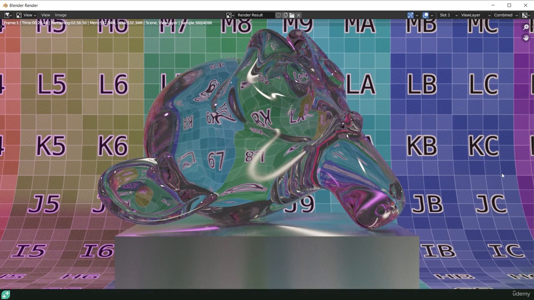Okay, so the render is chugging away there. It's taken a little bit longer than I thought it would, and I think the reason for that is the caustics are getting very expensive on the GPU just because of the complexity of the material and of the model itself and the light bouncing around the scene. Plus all those transmissive and glossy reflections all have to be calculated, so there's maybe some more bounces in this scene than is probably strictly needed. But it's better to use too many bounces than too few when working with transmission and glossiness.